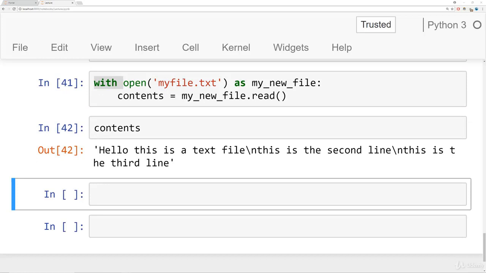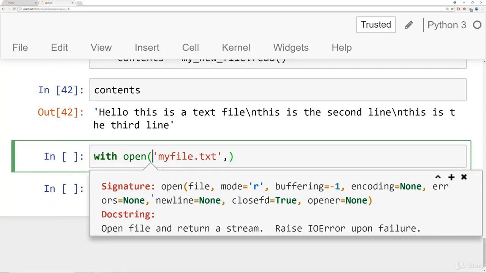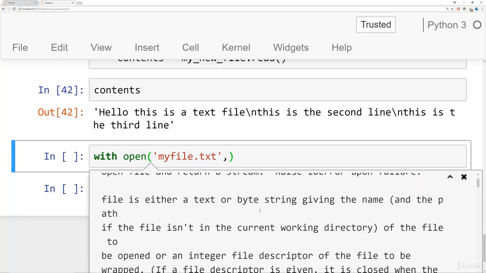Okay, let's finish off this discussion by talking about reading and writing to a file. Right now, you may have noticed that we've basically just been reading files, but we can also write to files and overwrite files. And that's a key difference that we need to appreciate. So we're going to say with open my file.txt, comma, and what I'm going to do here is, with my cursor right next to open, I'm going to do Shift Tab. And what this does is it opens up information for functions that have already been defined. So later on we're going to define our own functions, but you'll notice open is a built-in function. So you can see here some documentation, and this is why I love using the Jupyter Notebook for teaching Python, because just with Shift Tab right next to the function, you get all this really useful information. You can hit plus here to see even more stuff. So you basically have the documentation right here in your notebook without needing to go online.